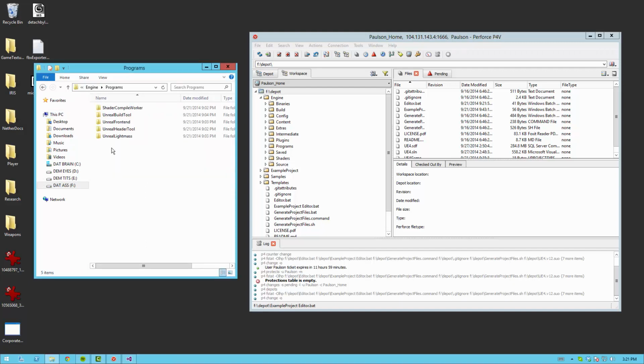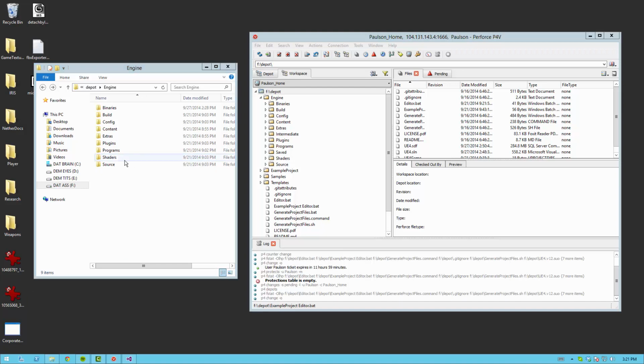There's some user-generated stuff in here, but that kind of speeds things up, and you don't really need to do much here. There's no point in cleaning up for the programs folder. But you do want to delete the saved folder immediately after that. This is where, when you load up the engine, a bunch of your config files get regenerated and recached in certain ways, and things like autosaves and log files. You don't want those on your Perforce, so go ahead and delete these.